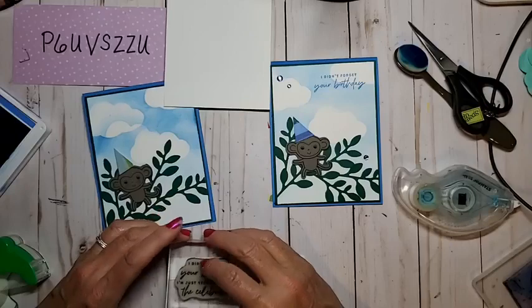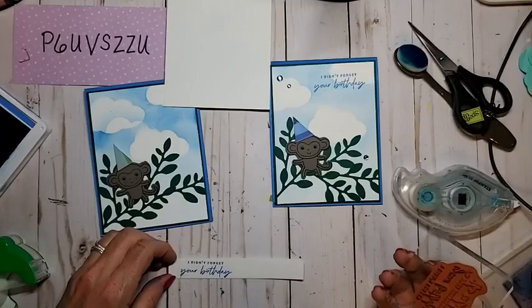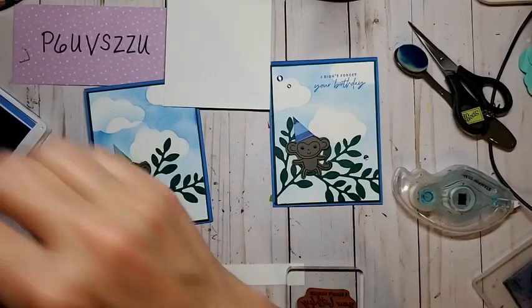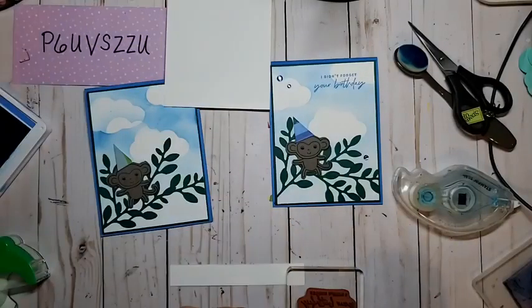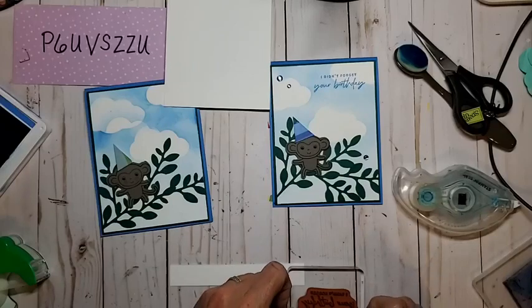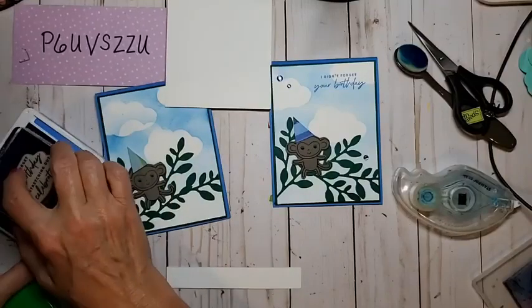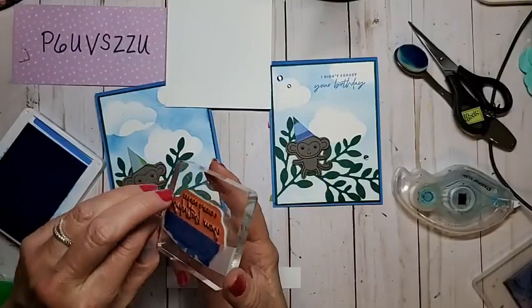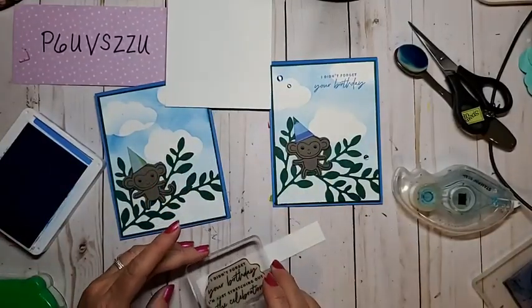I didn't forget your birthday. And I think I just stamped it crooked. Yeah, I thought so. All right, let's see if I can grab this piece back. Always remember to peel that piece off before you stamp. You'll be very disappointed in yourself if you do not.